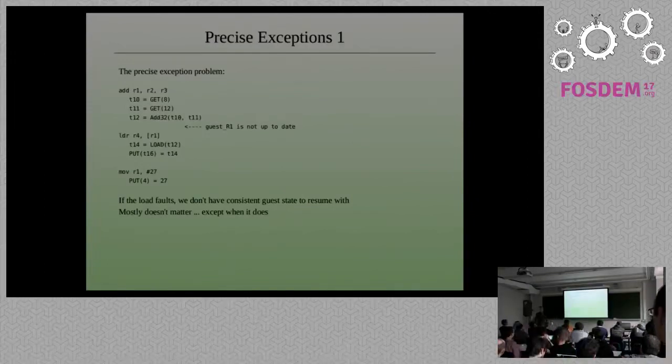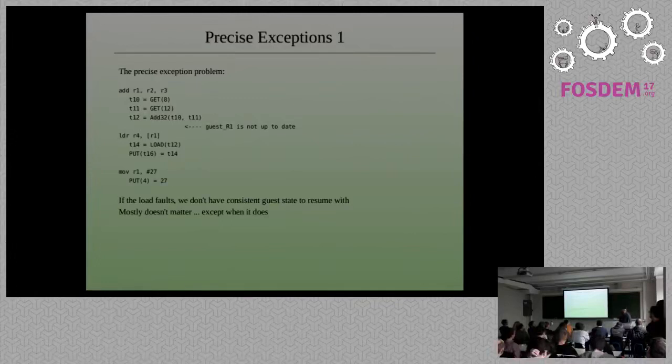So mostly that doesn't matter because most user space code does not catch signals and then try and restart instructions. It's a terribly unportable thing to do. But there are some people who shall remain nameless who have a JIT in the middle of Firefox, for example, which actually does want to do this stuff. And so when it's important, then you have to do it right. Otherwise, you are going to end up entering these signal handlers with out-of-date registers, and then the simulation will quickly crash after that, I think.